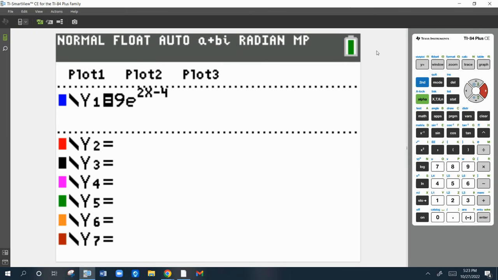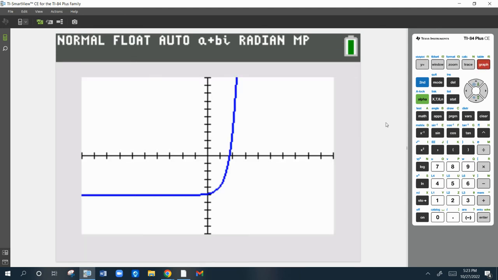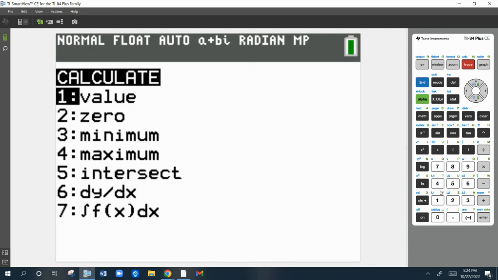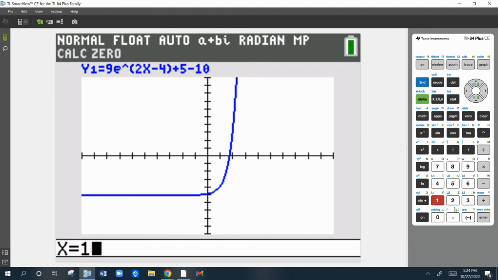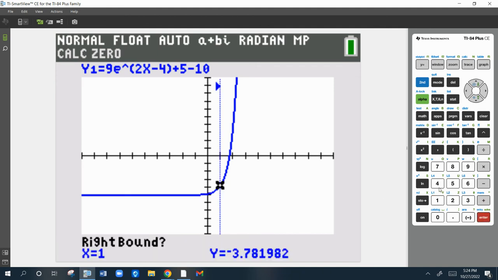We have plus 5 equals 10, so I'm going to hit plus 5 and then bring the 10 over, minus 10, and hit graph. So there's my 0, second calc 0. I know the 0 is somewhere between 1 and 2. I'm just going to be safe and go, my left bound is 1, my right bound is 4. Enter for a guess, and you can see I get 1.706.